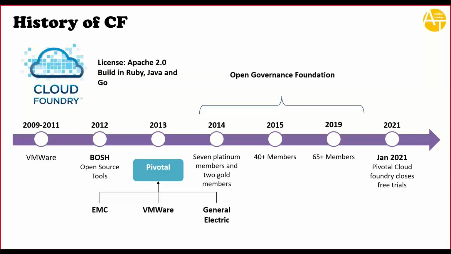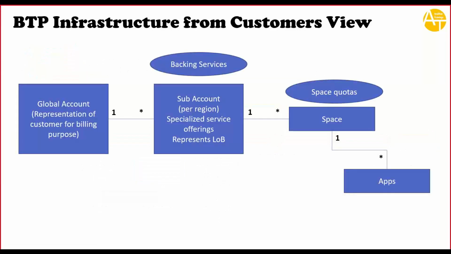So basically Cloud Foundry is Pivotal's product. It's open source under the Apache 2.0 license, but BTP is a paid subscription built on top of Cloud Foundry. We will also discuss the pricing model for BTP once we go to BTP. Now, coming to the BTP part. BTP is obviously SAP's cloud platform, built on top of Pivotal's Cloud Foundry.